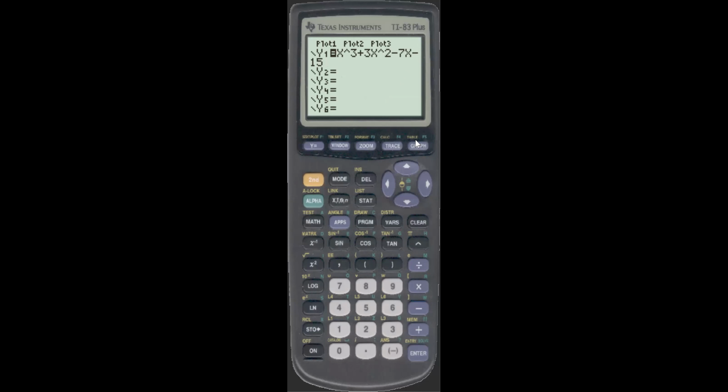Now if you hit the graph button, which you do not want to do, because it's going to have the same window that you had in the previous problem, and depending on your calculator, it can take a lot of time to load. I would recommend going to Zoom and doing either a Zoom Fit, which is this one right here, or just a Zoom Standard. I'm going to recommend a Zoom Fit because it tries to fit the graph as best possible.